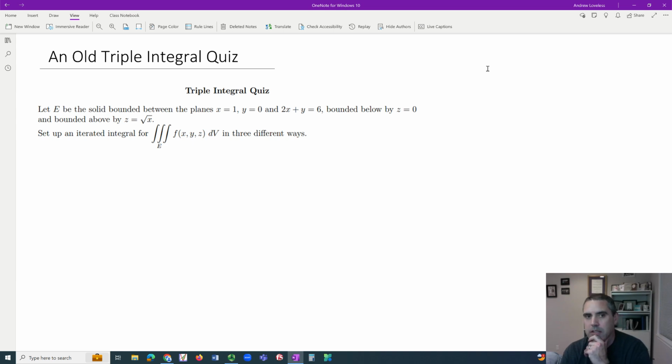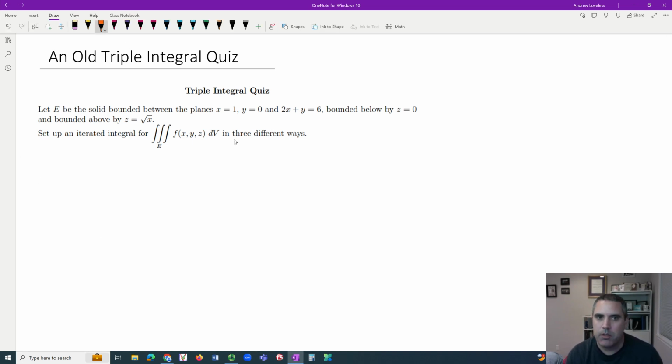And I think it's a good exercise to try to set it up not just in 3 ways. I allowed my students to find any 3 correct ways. I would encourage you to try to set it up in all 6 ways. And I find it pretty helpful to start with pretty simple functions and do it in all 6 ways.